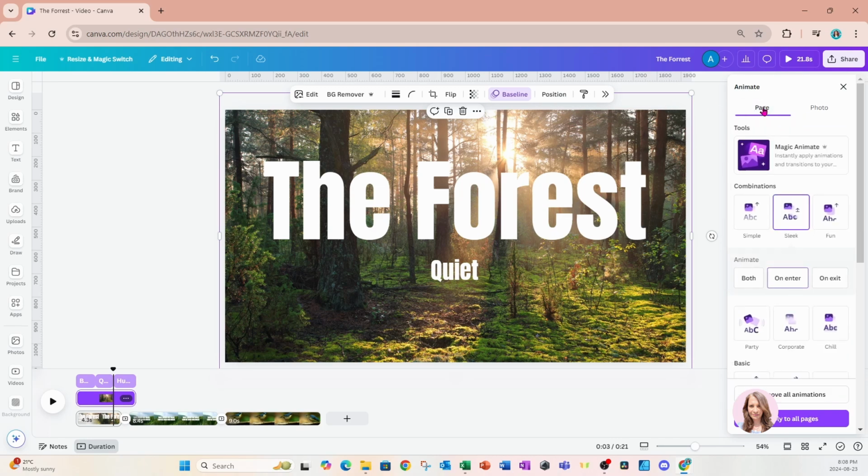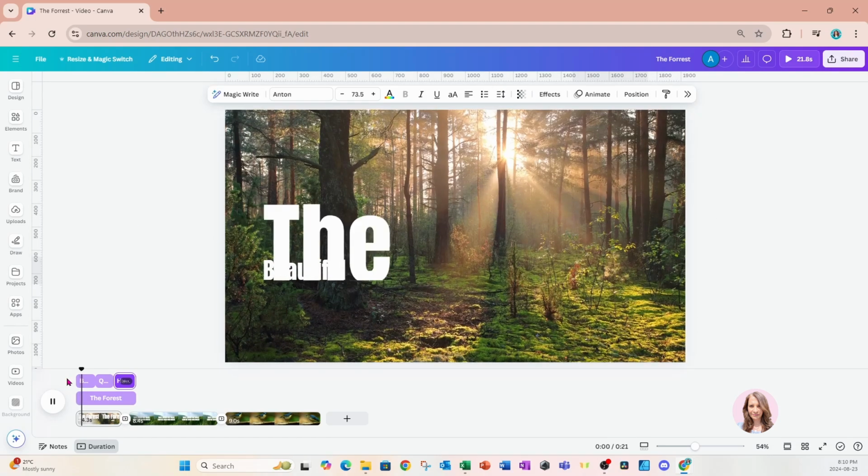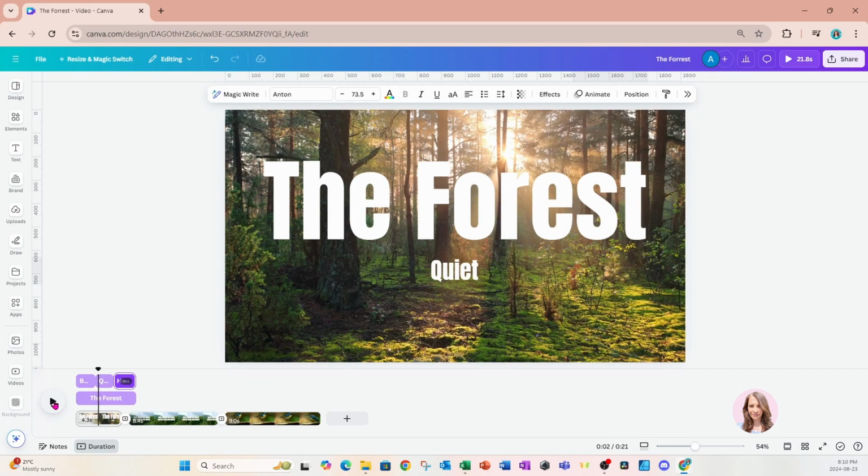Now I'm going to go to Page Animations, and I'm going to select Sleek to apply the Sleek page animation to all of the elements. I'll click outside. Let's take a look and see how that looks now. As you can see, now that background was also a part of that page animation.